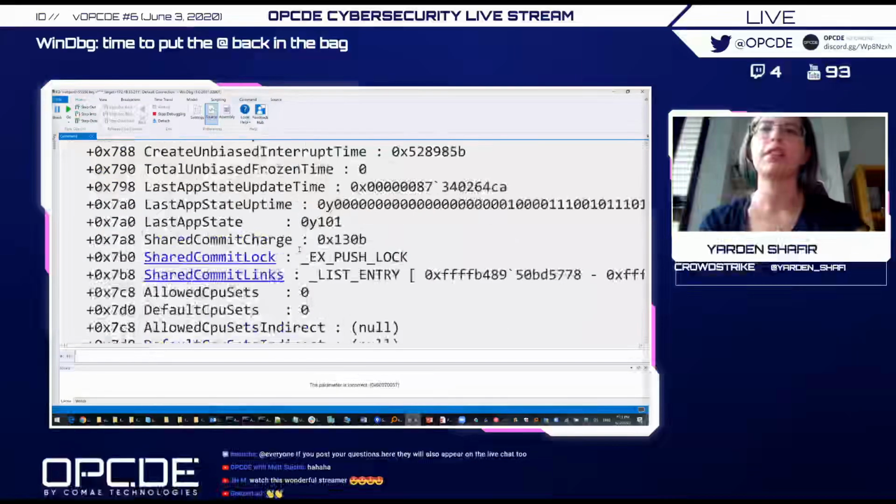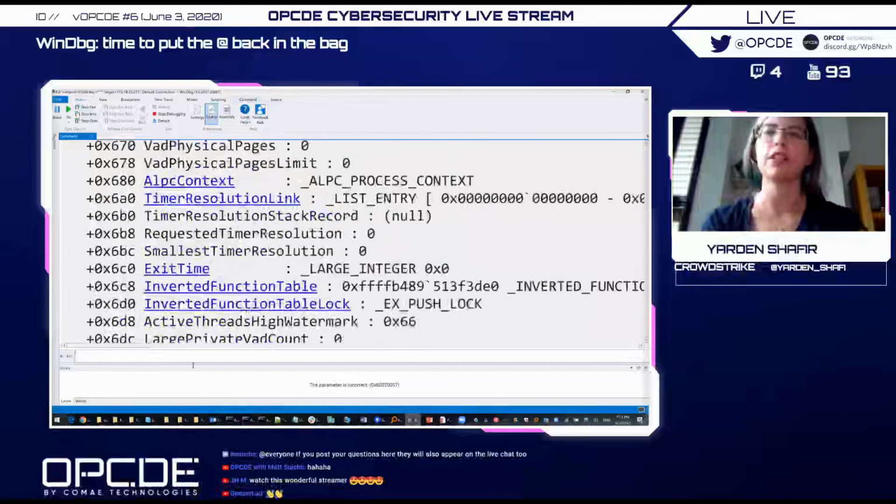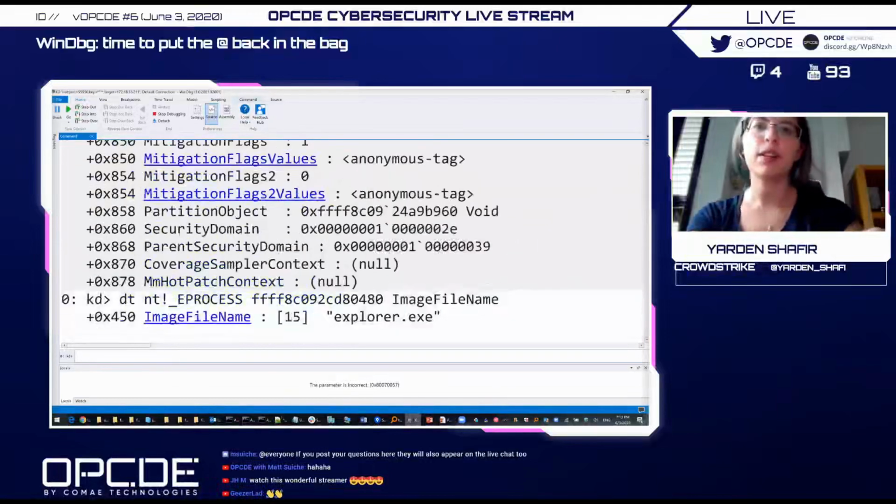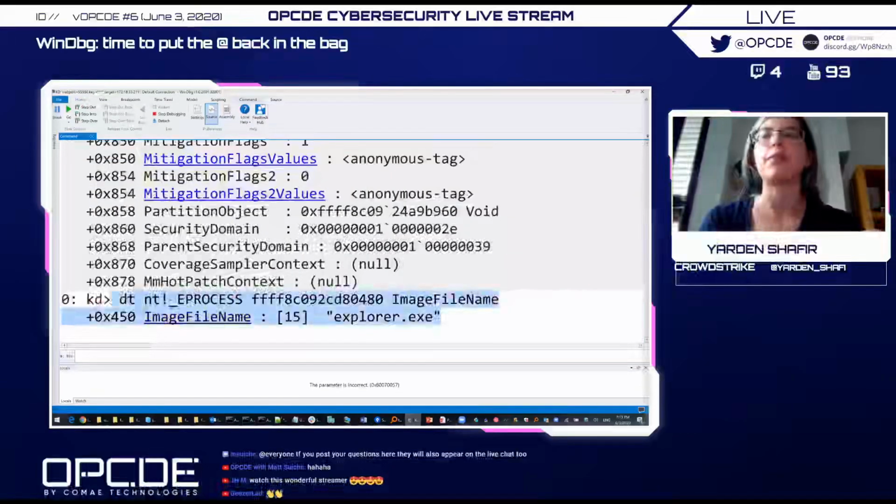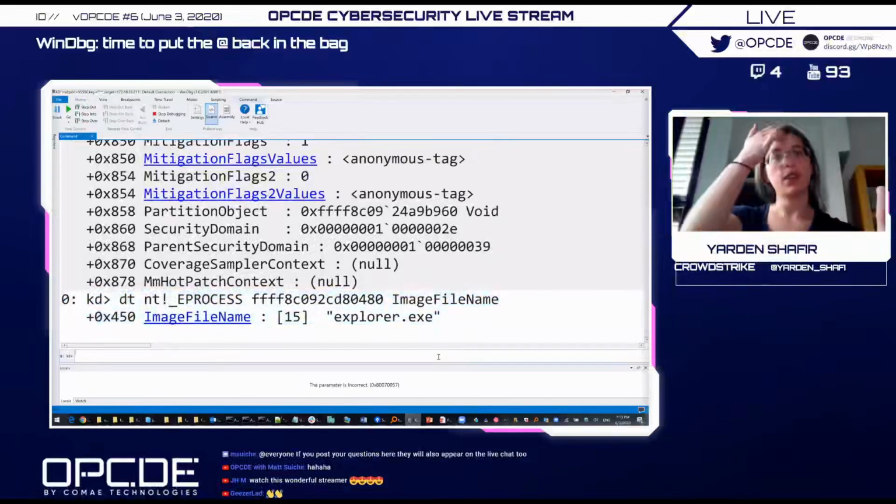Now look at the eProcess. We can also search for something like image file name, and we see the file name for the process. That's a long and kind of annoying thing to do.